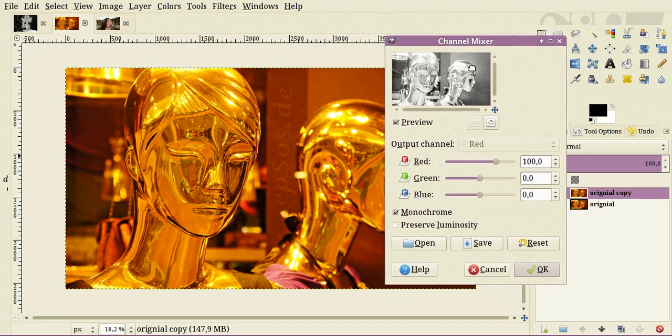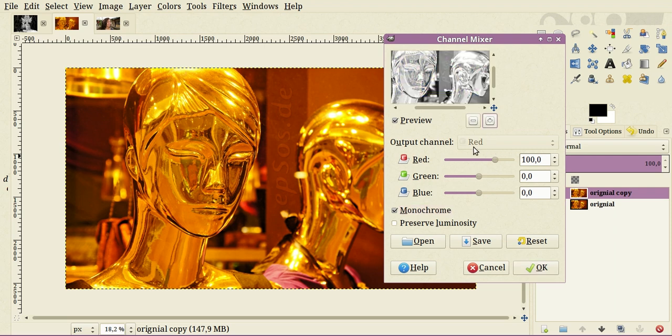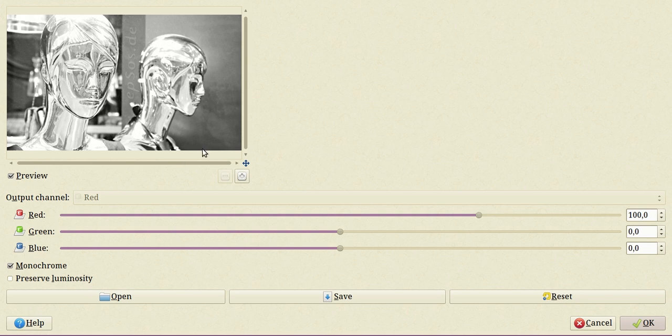You see in this little preview tool. Let's see. Yes, it has a preview of the image. So the great thing about this channel mixer tool is that it is creating the black and white image where you can adjust the level of the colors, the brightness of each individual color will have a different brightness in the black and white image.